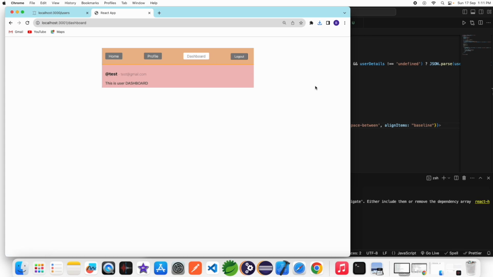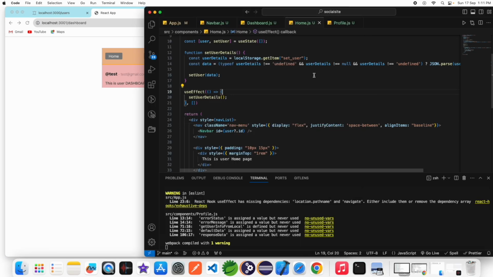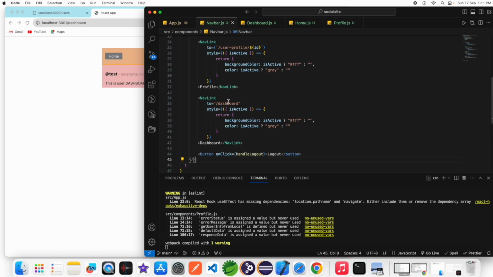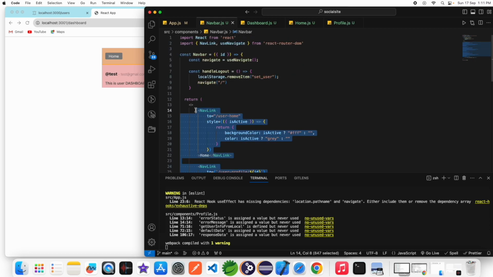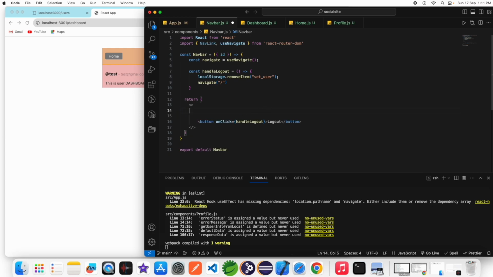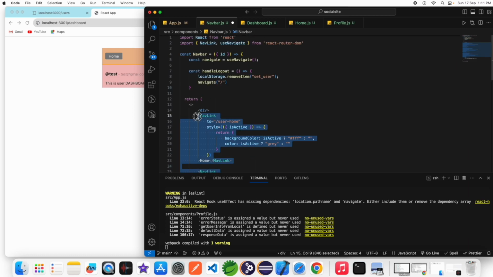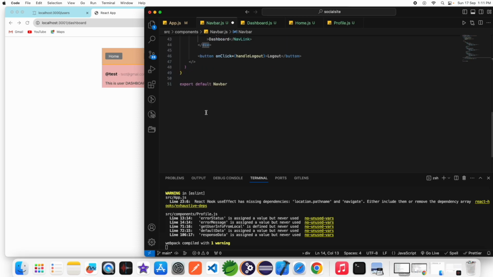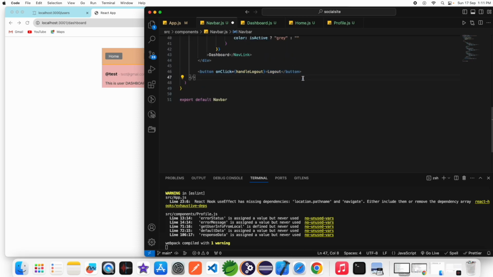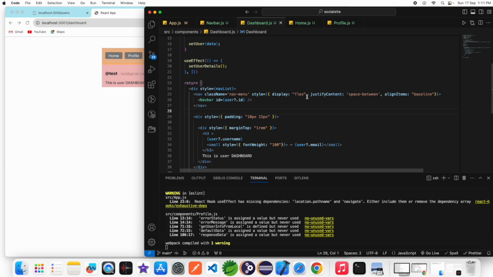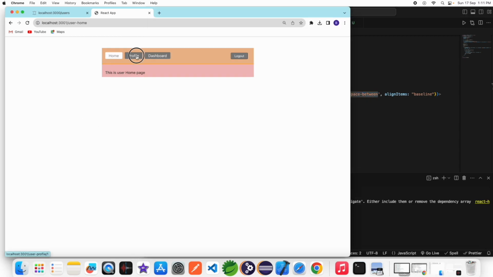So styling is the same for all, and for this in the navbar I put all the navbar inside a div. So flex styling is applied on this div, and this one, which I use here, justify-content space-between. So if you can see, now it's working fine.